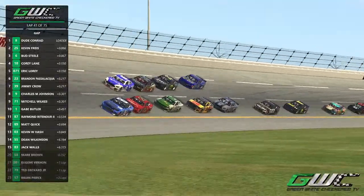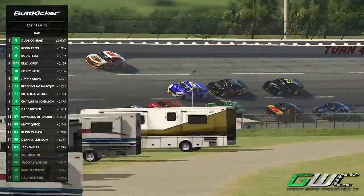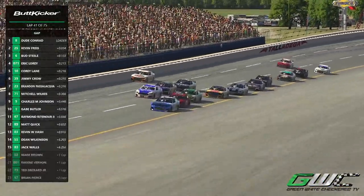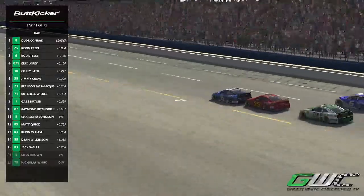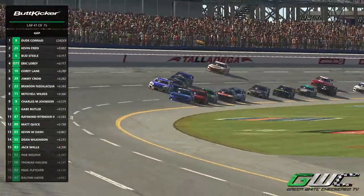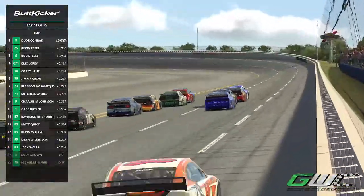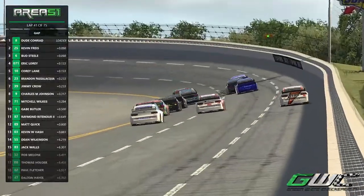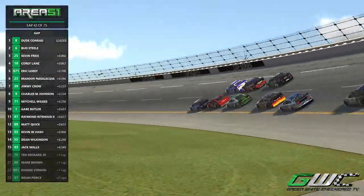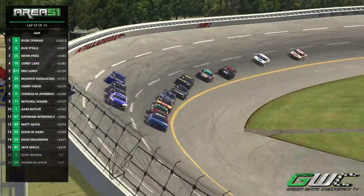So I say again, you see Mark, he's going to jump to the top. If I'm Mark, you have to be careful about how aggressive you want to be, but it's probably tempting for him to try to sneak in right behind that number 9 of Charles Johnson. Again, it's a little nerve-wracking to do because you see that connection issue that he's got going on. But sure enough, he's going to stay up top and not risk it. So again, just the respect these guys give each other. Say Mark's going to try to hopefully fall in right here behind those guys, and then we pretty much have a 3-car battle here to try to be that first car one lap down.